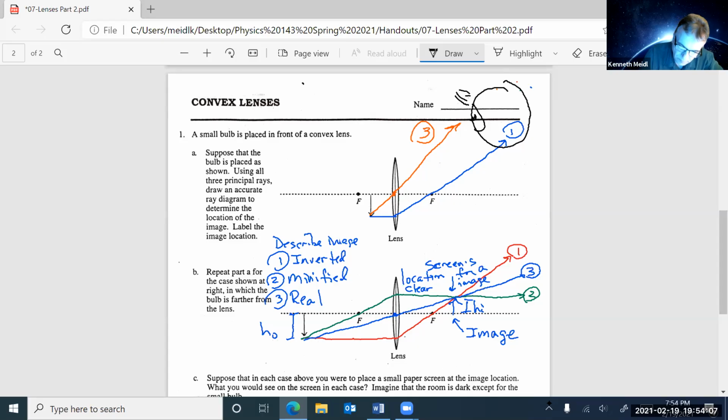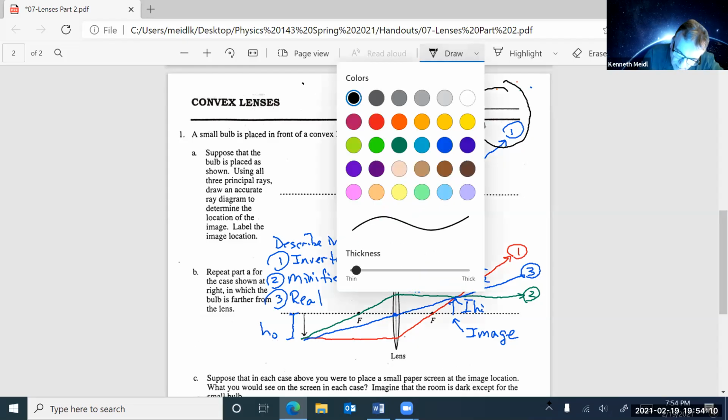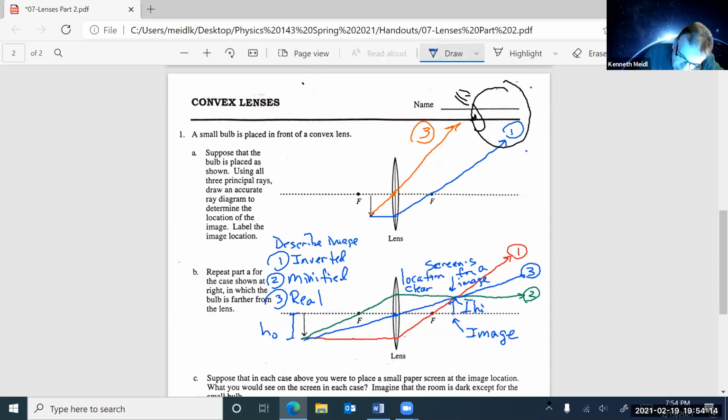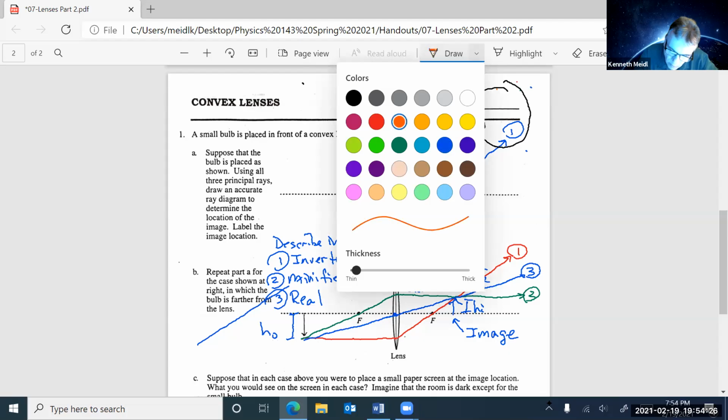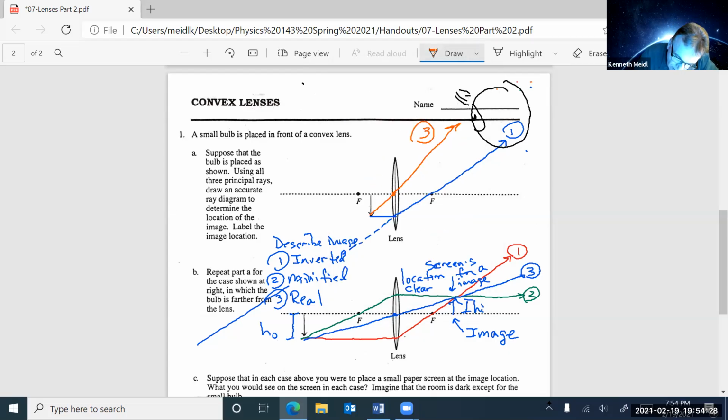And so that's what you do. You say, oh, okay, ray number 1 came in a straight line. It came from this straight line. So I'm going to just backtrack this all the way, you know, kind of down in here someplace. And ray number 3 is coming to my brain in a straight line as well. And so that straight line would be, you know, like right here, something like that. And I'm going to hit this spot right here.